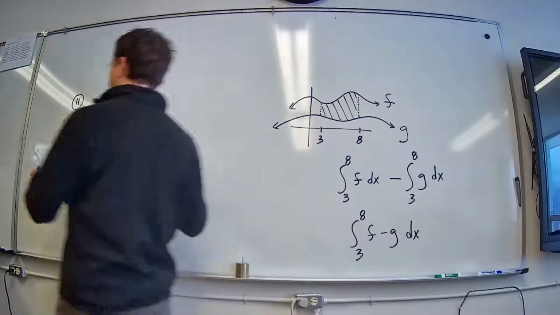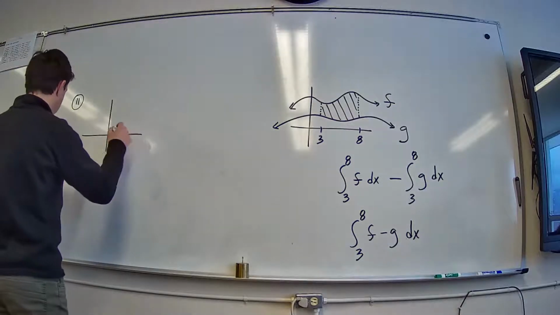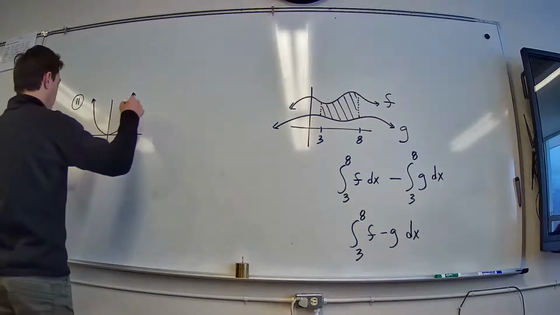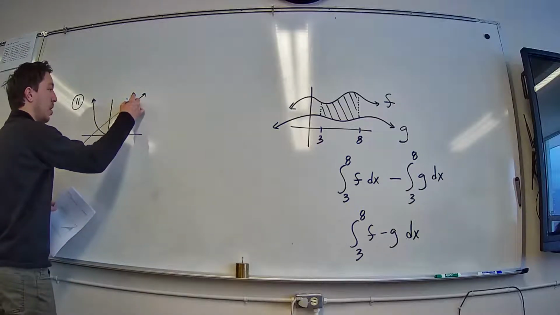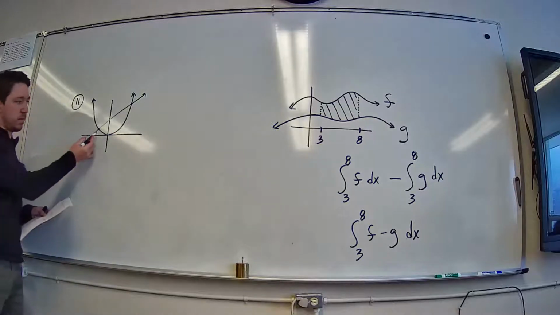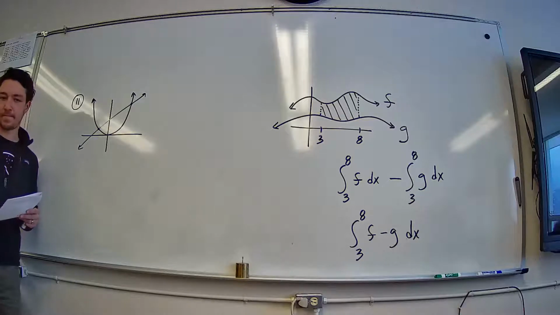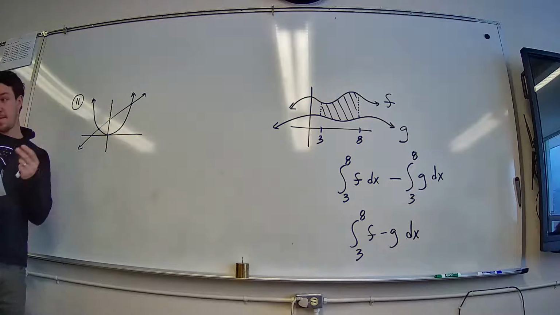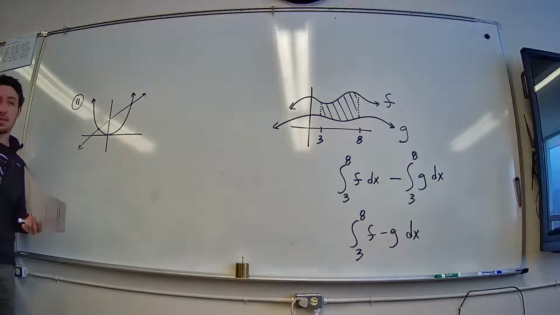So in practice, what do you do? Problem 11 says: what's the area trapped between the parabola y equals x squared and the line y equals x plus 2? Why do you think I put little dots on those intersections? That's going to tell us where our interval is. Most of the time, solving for when they cross is actually pretty easy.